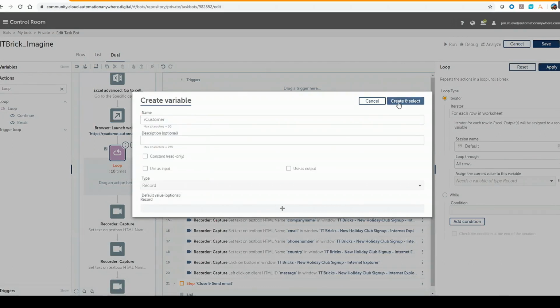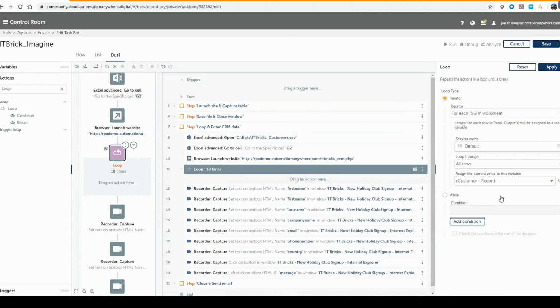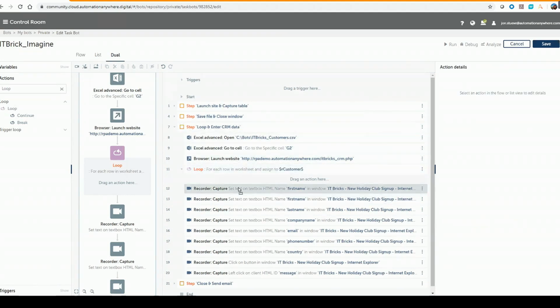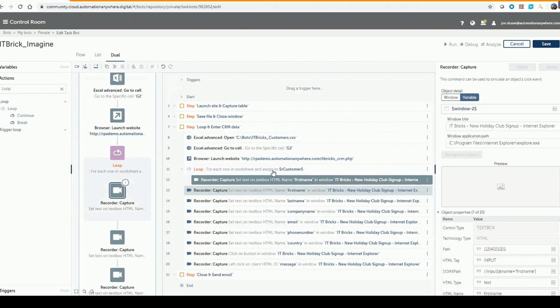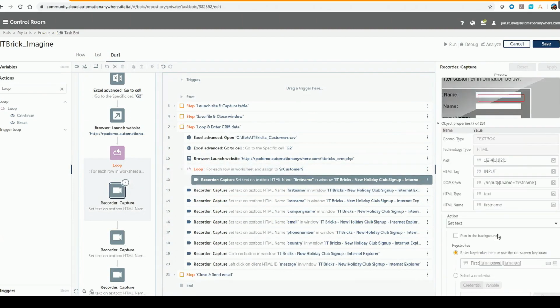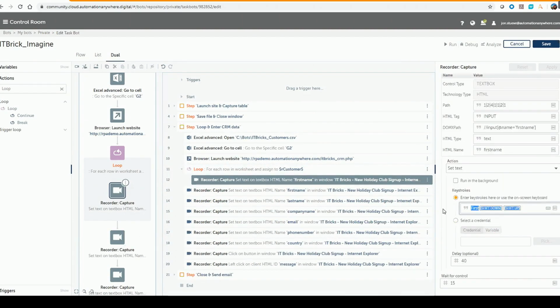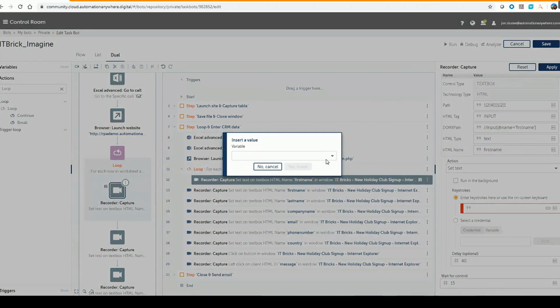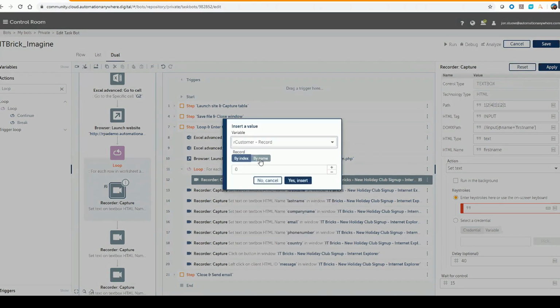And then what I'll need to do is, inside this loop, I'm going to have the record values for the row for each of those columns in this record variable. And for each one of these commands that I put inside my loop, I will need to come down and fill in this part of what the data is. The data I'm going to insert as part of the loop is the record variable. So if I press F2, I can get a list of variables, choose my record variable, and then I can click on by name and type in the column of that spreadsheet. So the first column is first name.